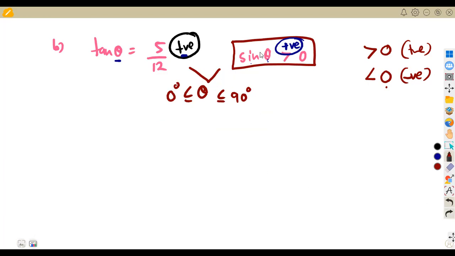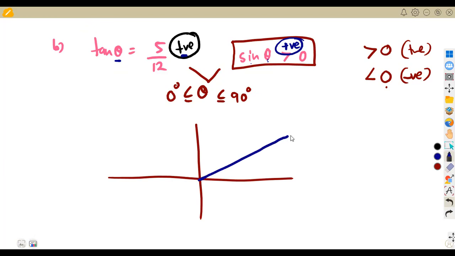They want to talk in terms of your ratios being positive: the ratio of tan is positive, the ratio of sine is positive. Which quadrant consists of both ratios being positive? We saw that it is going to be the first quadrant, and as I indicated before, that is how we are going to have our terminal point. That's how you present your line, for the hypotenuse in this case.